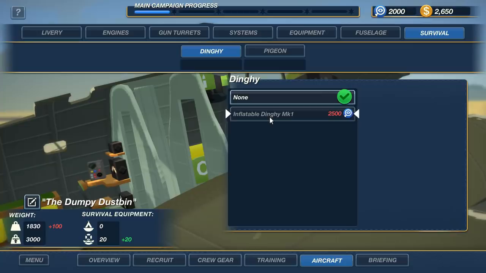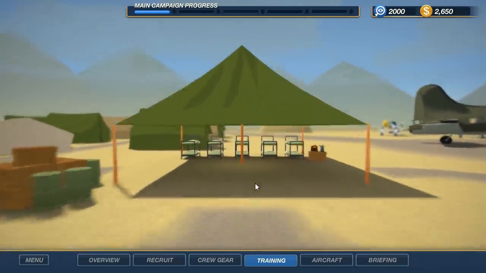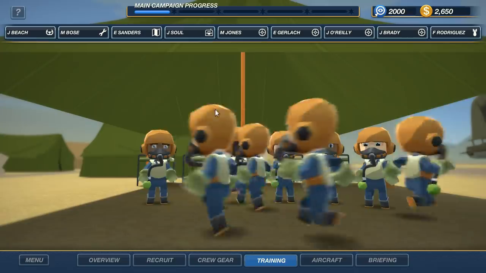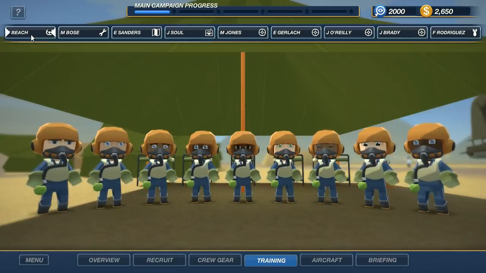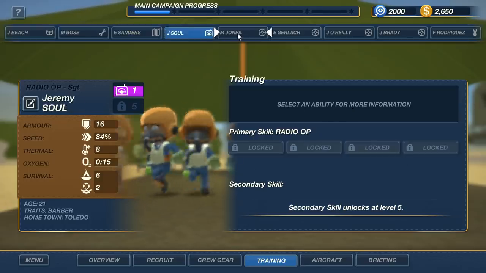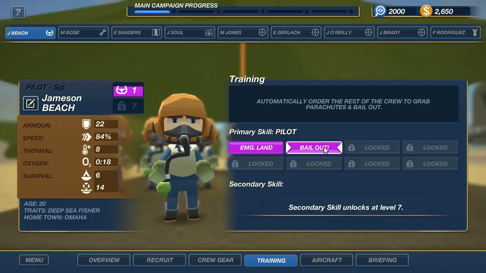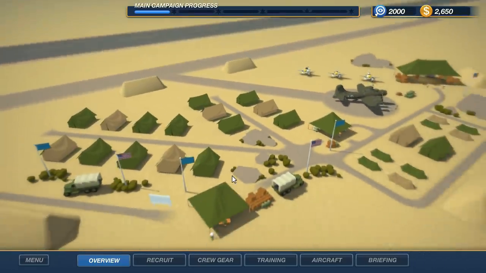Now, I've only done the absolute start, so I've only done the tutorial mission, and that is as far as my knowledge on this game goes. I don't believe that my guys can get any training just yet, because they're all experience level nothing. Mr. Beach. Yeah, select an ability for more information so I can at least teach the pilot something. I think having the pilot know how to do a bailout would be recommended. But yeah, I think this is it. There, set. Okay.